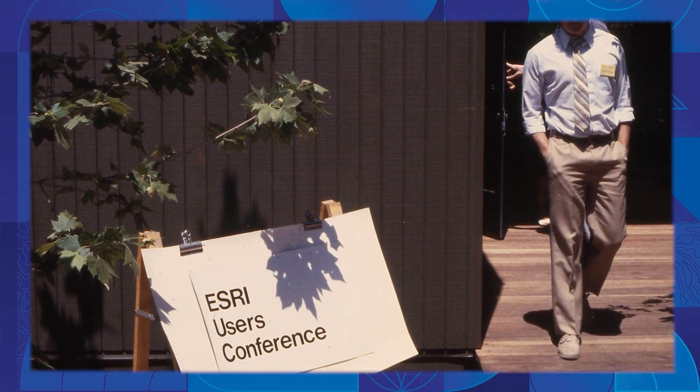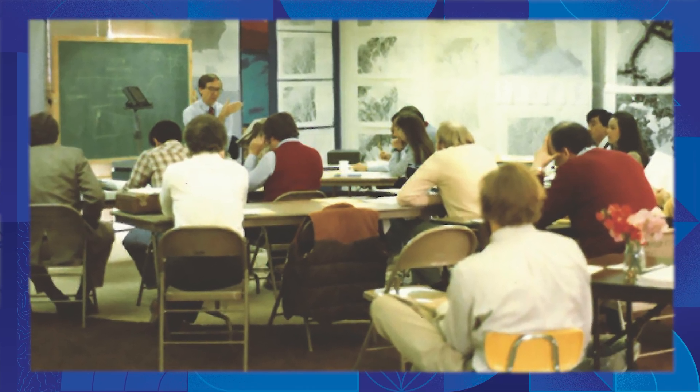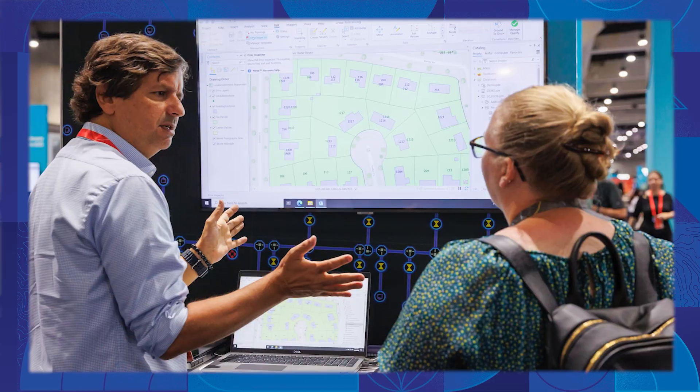To give us an inside look at the dynamic Esri Expo, I'm delighted to welcome Brian Cross, a member of Esri's Leadership Team. The Expo is really at the heart of the conference — it comes all the way back from the roots of the conference and the very beginning of the User Conference, which was right here on campus. It was all about getting our users with our developers to talk about what tools are we building and what do they need us to build. And that exchange is still at the core of what happens in the Expo today.